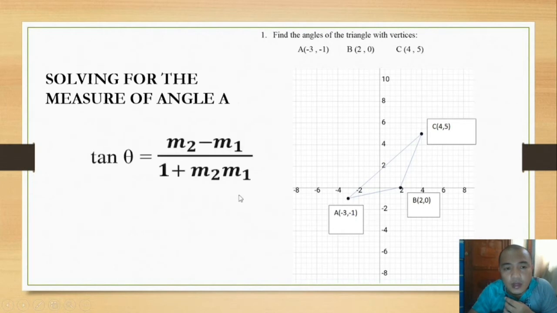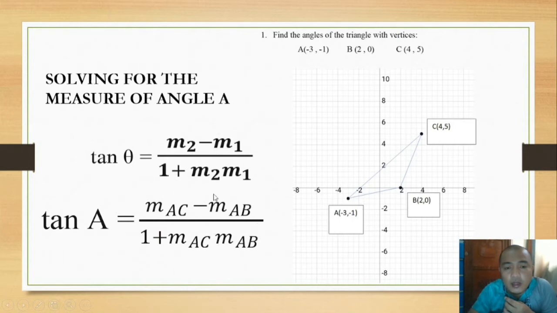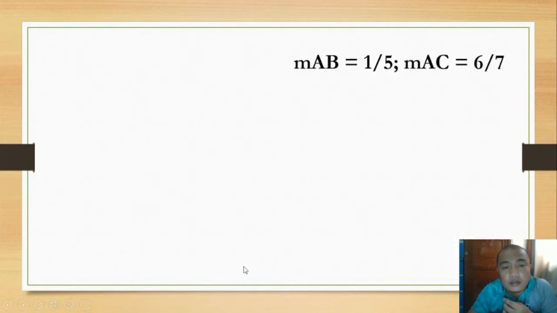So this will be our formula and substitute. In m sub 2 the line involved is AC, so the slope of AC, and for line 1, the slope of AB. So this will be our new formula: m equals slope of AC minus slope of AB, all over 1 plus the product of slope of AC times slope of AB. Okay, understood? If you interchange them, slope of AB minus slope of AC, then we will come up with the wrong answer. So it should be counterclockwise. Let's proceed.